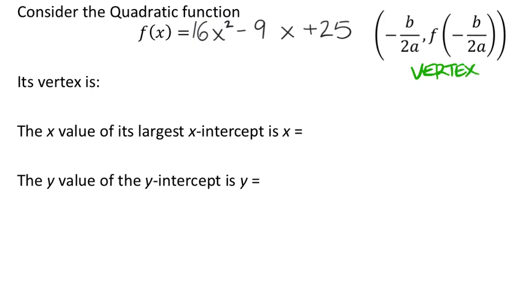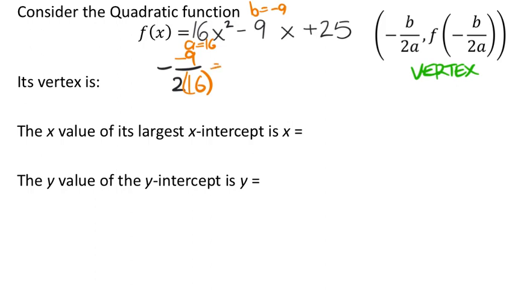And to solve it, we see that the x value is negative b over 2 times a. Well, in this problem, I have a b value that's negative 9, and I have an a value that's 16. So the b I replace with negative 9, and the a I replace with 16. This will be fractional, and that's okay. But let's see what this shows in my calculator.